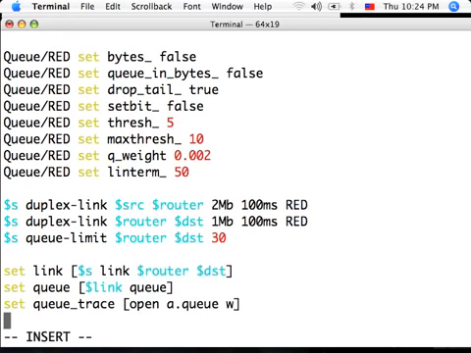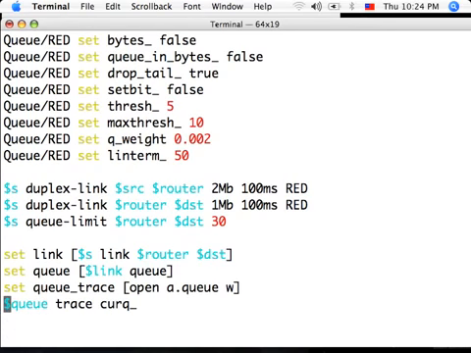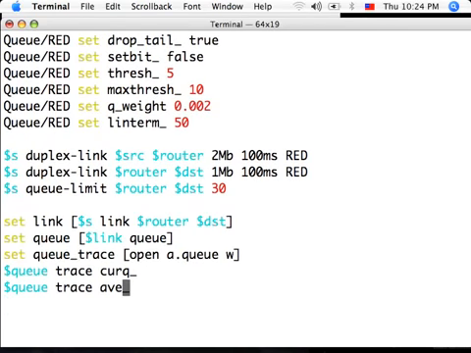I open it for writing, and now I'm going to ask the queue object to trace two variables. The first variable is the current queue length, and the next variable is the average queue length as computed by RED.